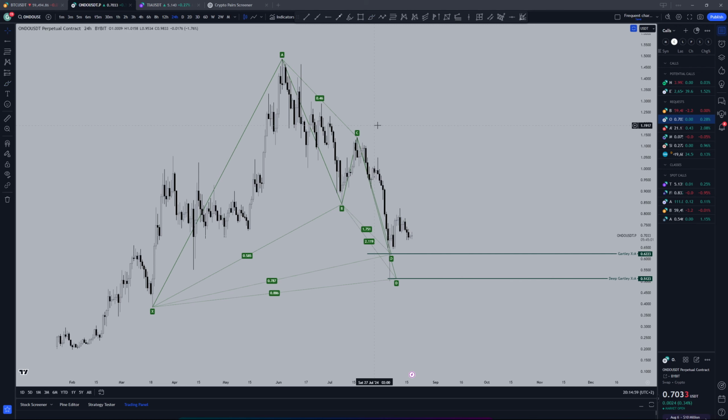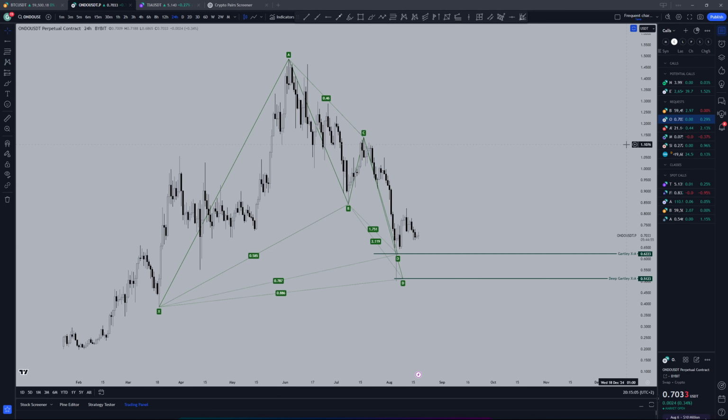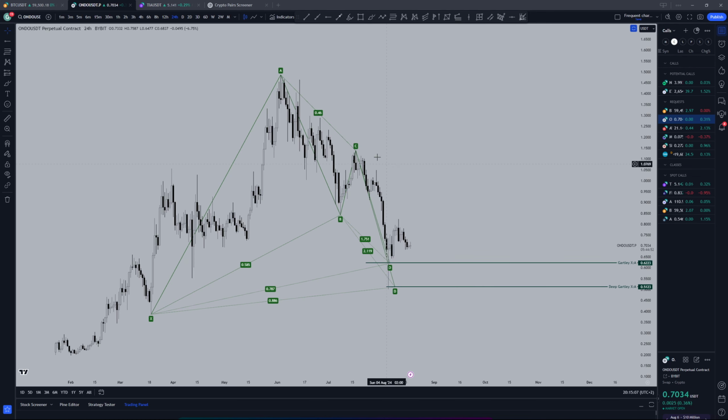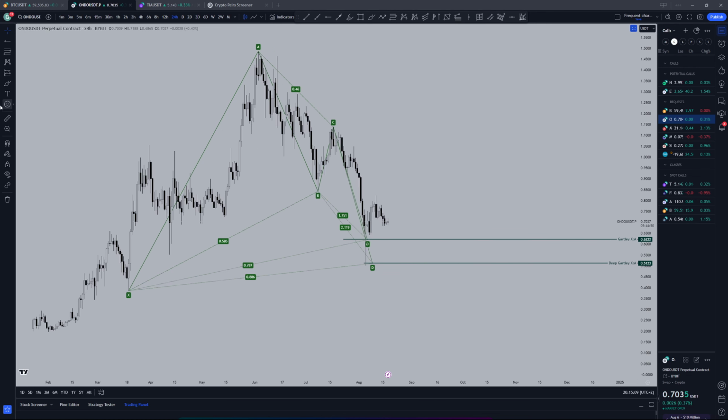Because these are quite higher time frame harmonics. And I posted this one before we were dumping as well, right? Literally the night before, because I was looking at spot orders. So I just posted this in chat everywhere to say, hey, if we ever reach this level, I think this is a must-hold level for Ondo, so I think it's a good bid.